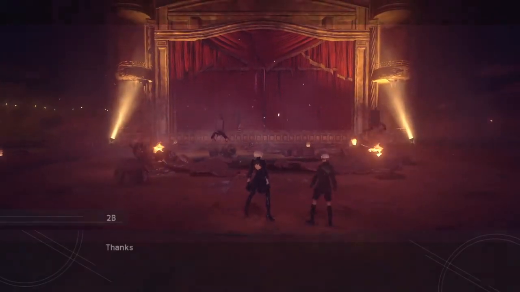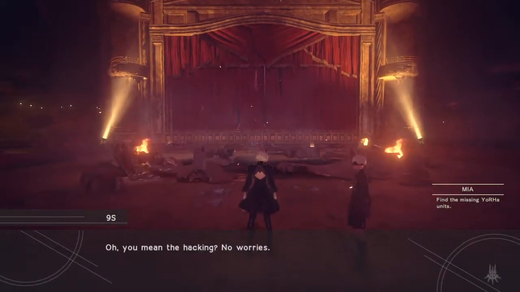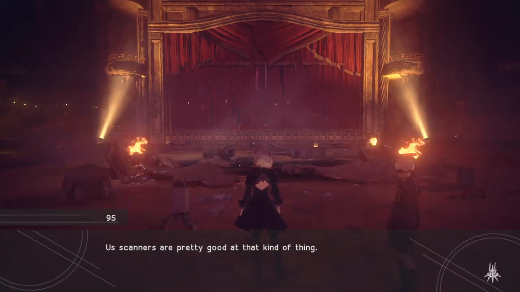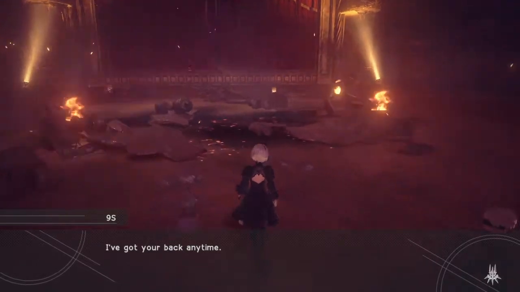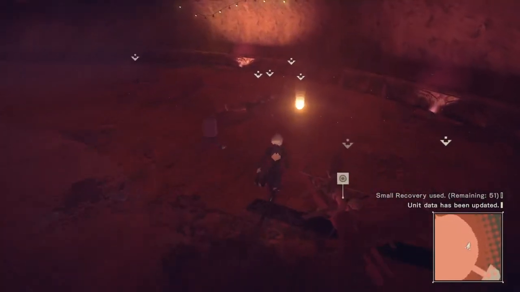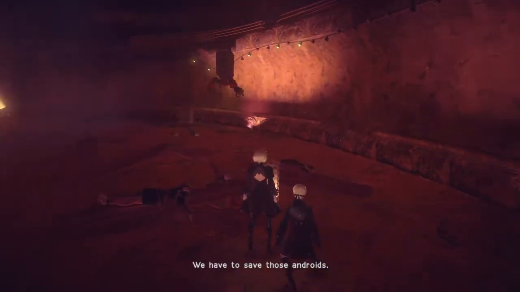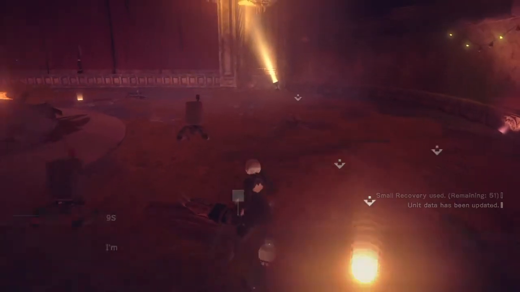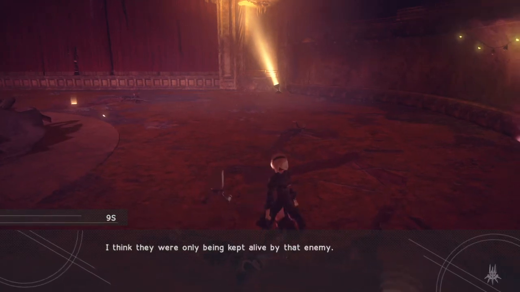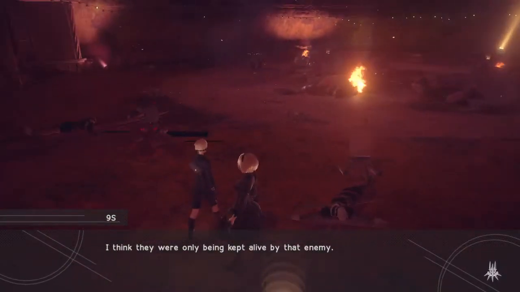So we saw a little vision there. Oh, you mean the hacking? No worries. Us scanners are pretty good at that kind of thing. I've got your back anytime. We have to save those androids. I'm sorry, 2B. Their circuits are fried. I think they were only being kept alive by that enemy. Oh.